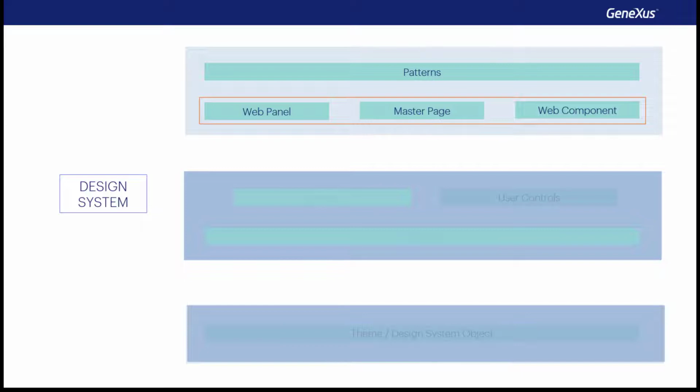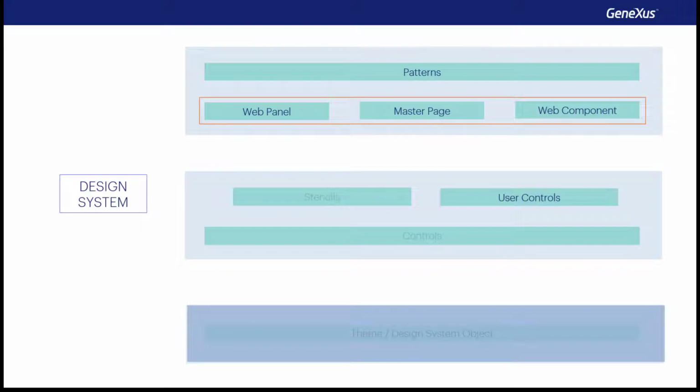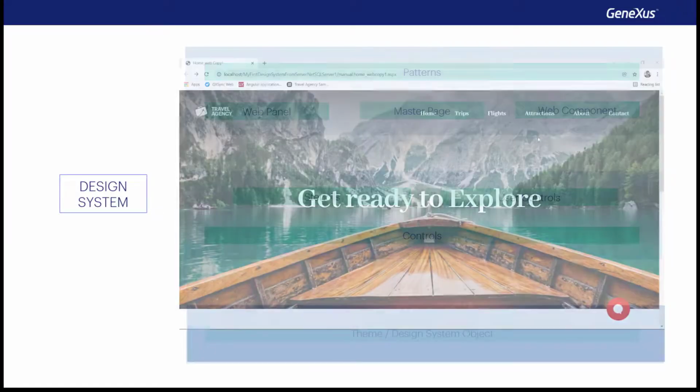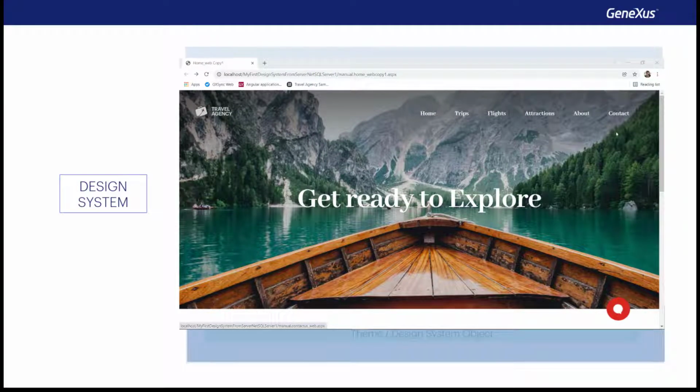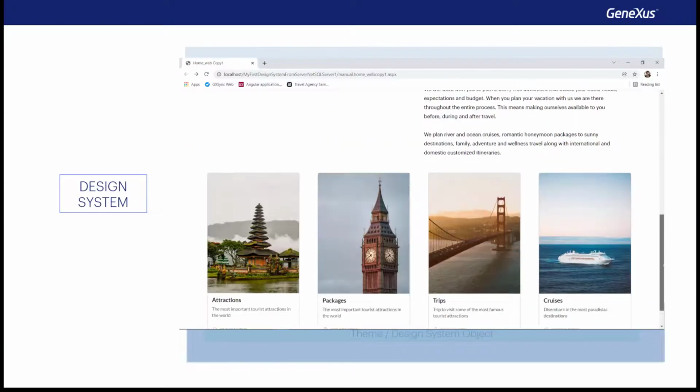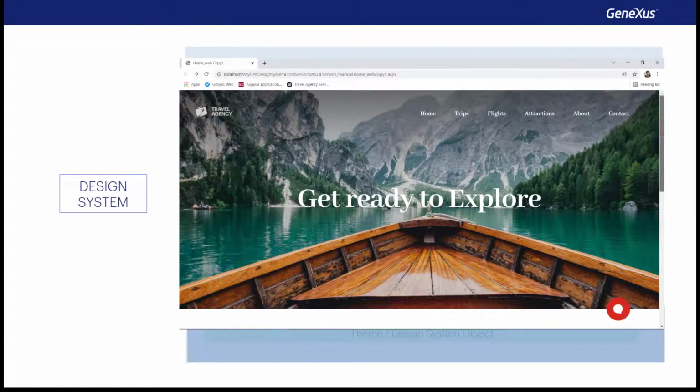In any of these objects, we have a layout to be designed. And besides being able to use third-party controls that already come with design, user controls, in that layout, we can use stencils to compose controls. But adding design to a stencil is the equivalent to adding design to any set of controls in a layout. So now we're getting to where we wanted. Regardless of where the GeneXus controls are located, how do we add design features to them?